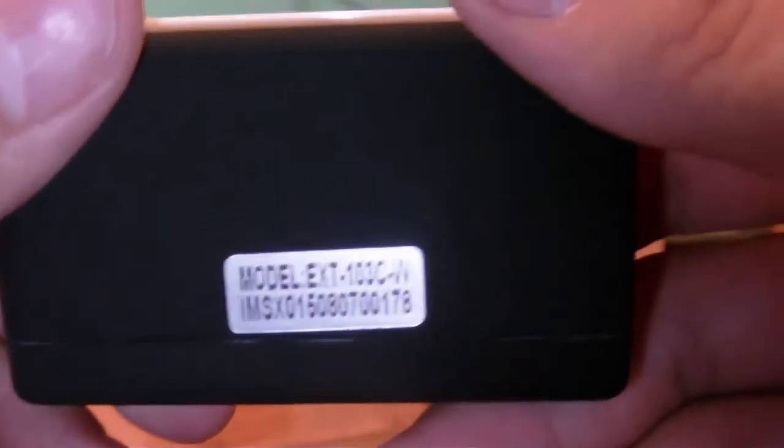And then, what the heck is this part, this half, gonna do? It's pretty cool. Model EXT 103 CW. I'm not gonna read all that, that's kind of boring. Okay, so the front looks like this. So that's pretty cool, it just has all in one basically. So I'm glad I got that.